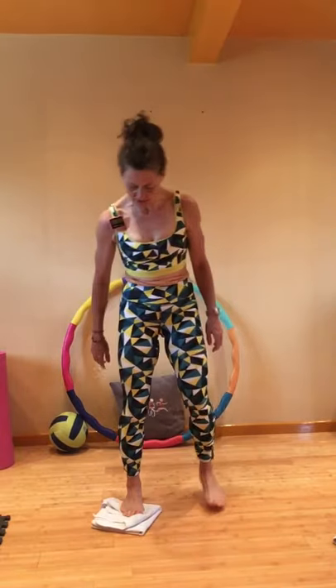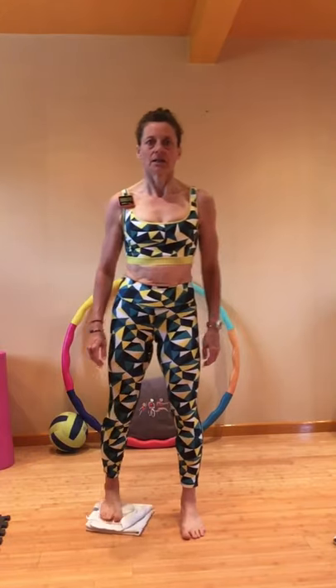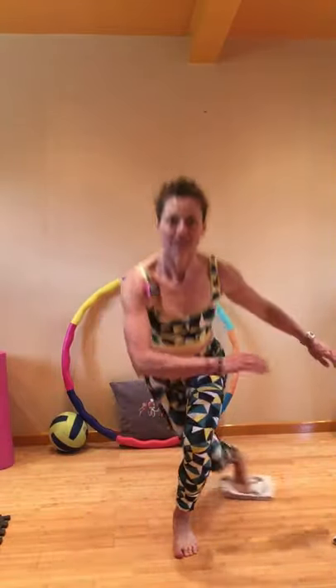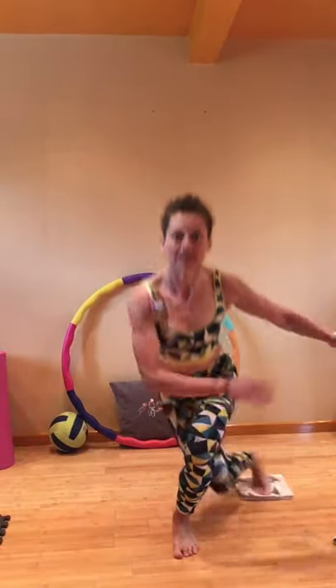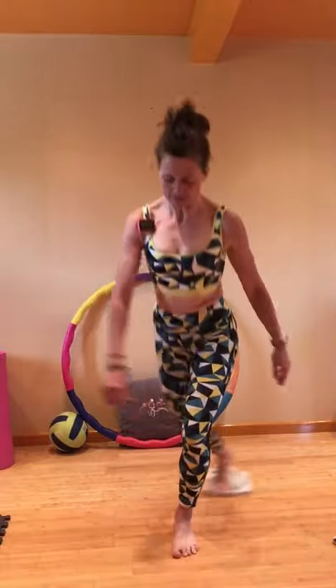Good leg workout. Take a 10-second break — we're switching. We've got one more on each leg before we get on the floor. Switch legs — a little curtsy. Take that leg behind and it's like a little curtsy squat. Feel this more in the hips now, taking the leg behind, look into that little curtsy, sliding it back round again. Do anything you want with your arms and just swing your mind as you go.